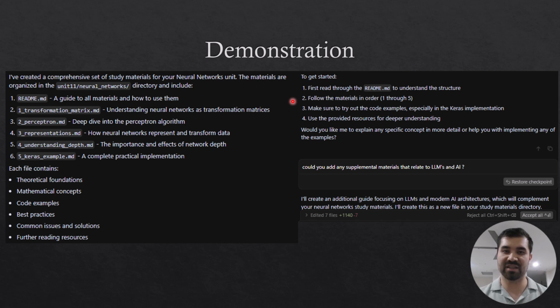With regards to this, I wanted to try to get a little bit more information that might be particularly relevant to the AI revelation going on with LLMs in the current day. So I asked if it would create another file regarding this material. And Cursor, being the very happy to help AI agent that it is, went ahead and created that file for me.